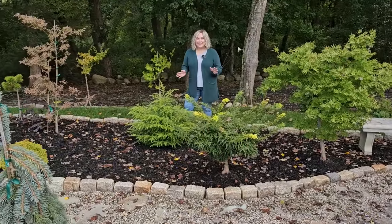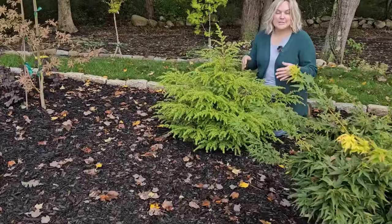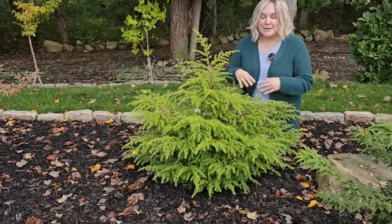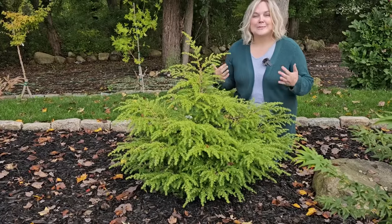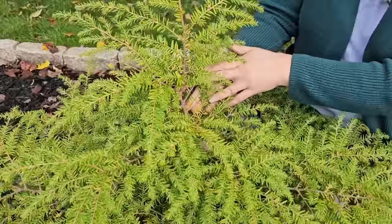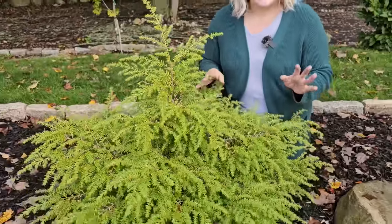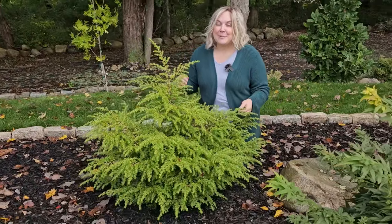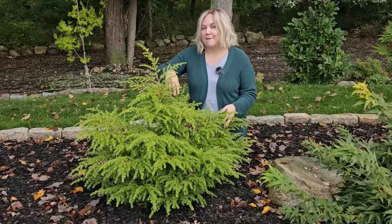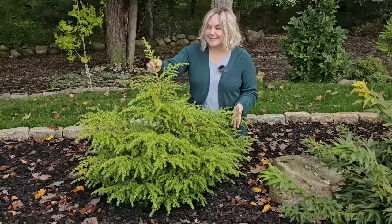And another easy to grow, really pretty evergreen that I have in my garden is this here. This is a golden duchess hemlock. I planted this here last year and this is a Monrovia shrub that I purchased at Lowe's. What I really loved about this is that it has a really graceful, also kind of weeping arching habit. This has been a plant that I just set here and it's been doing wonderfully. The deer don't seem to touch it and it has a really beautiful golden color. Most of the season it has been a nice yellow color. It has gone a bit green now as we change seasons and it gets a little bit cooler out. This shrub is rated for zones five through eight and it likes full sun to part sun. Here in my garden I have it planted in part sun. The golden duchess hemlock is a pretty slow growing — I would say moderate to slow — evergreen. At about 10 years it'll get somewhere between four and five feet tall and about five feet wide, so it does grow wider than it does tall. It eventually will take on more of a pyramidal or tree shape.